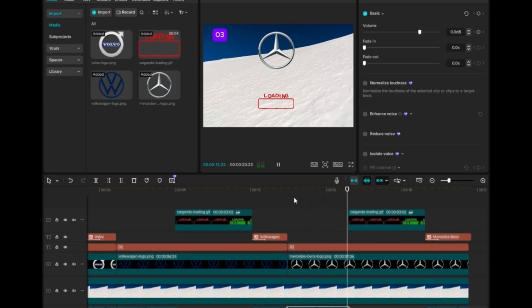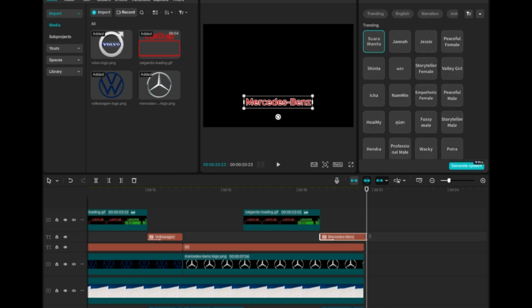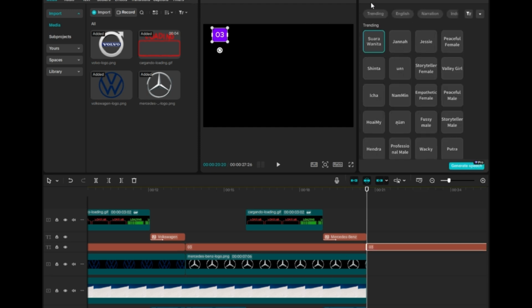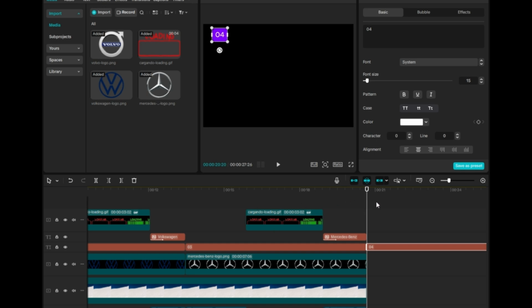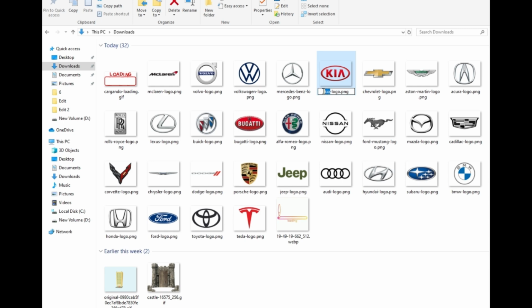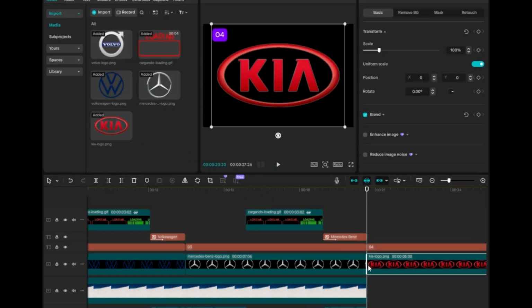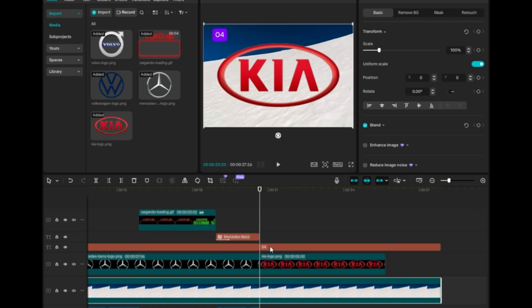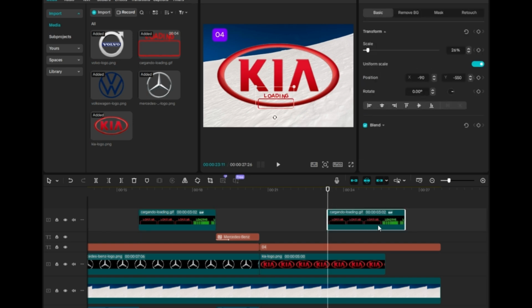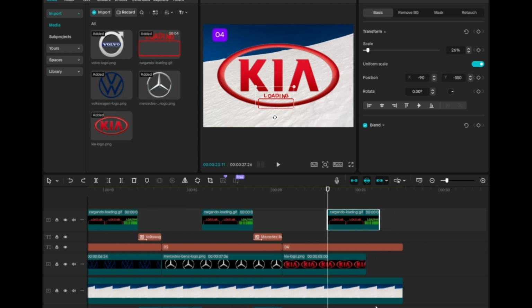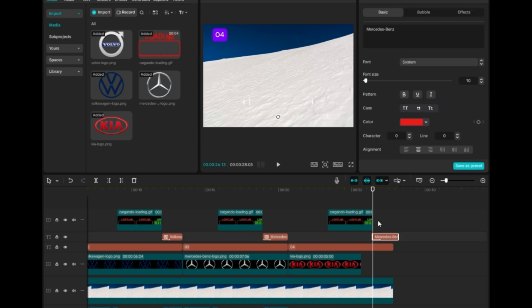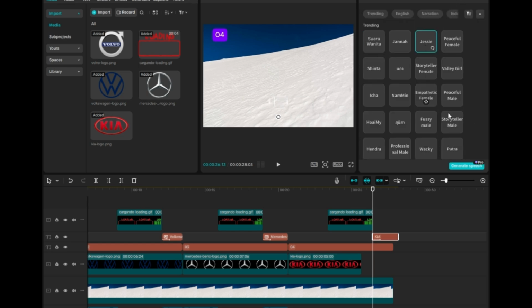What is the name of this logo? Mercedes-Benz. KIA.